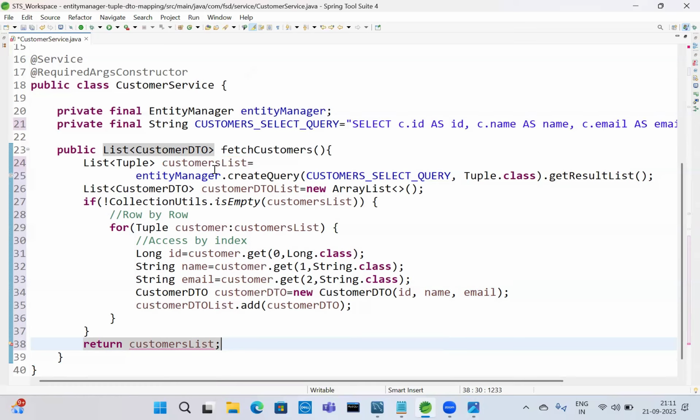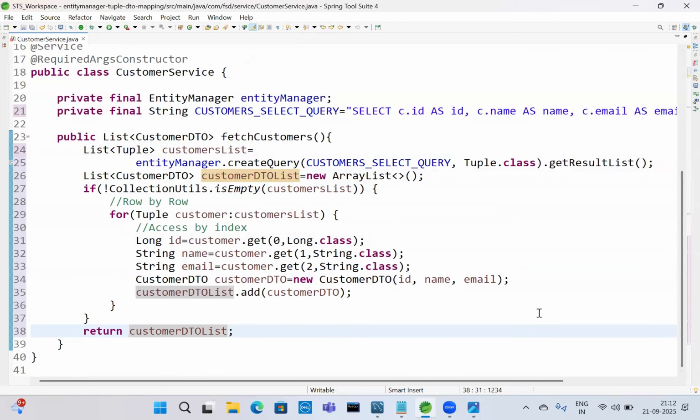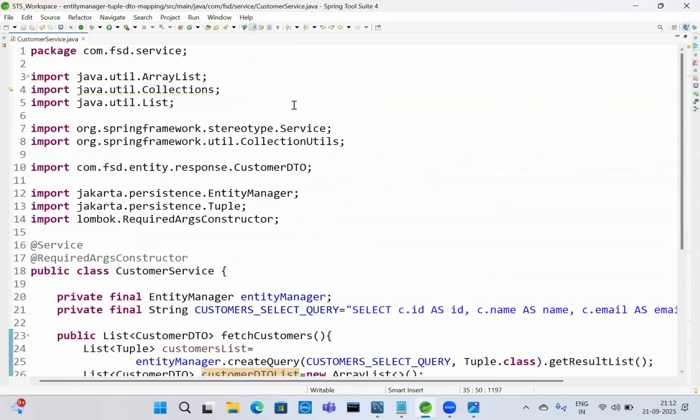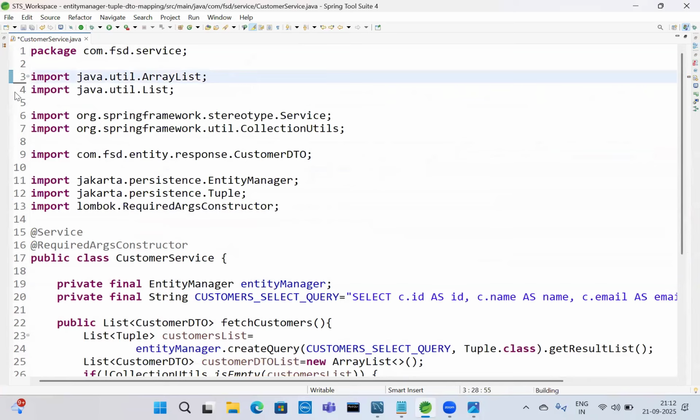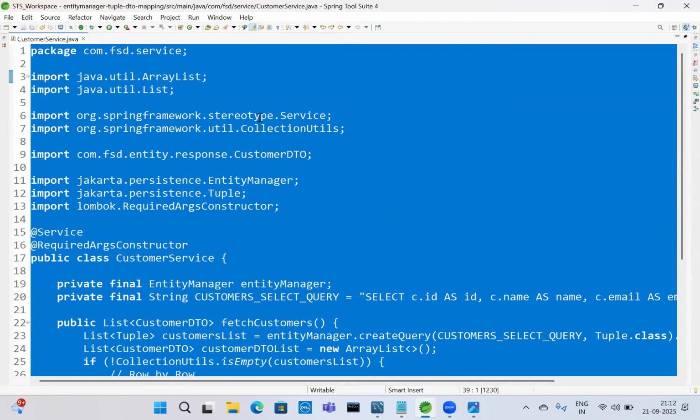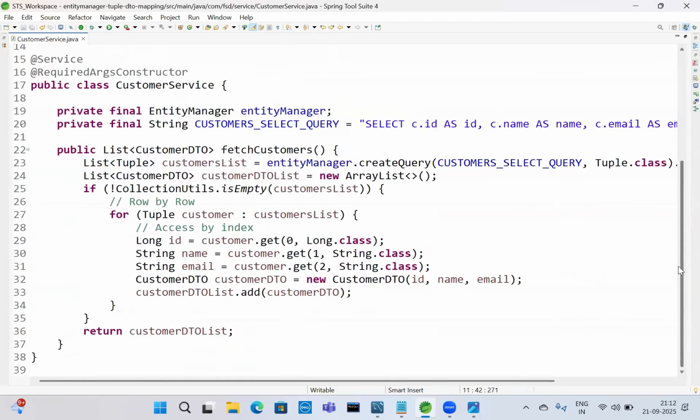What do we need to return? We need to return this one: list of customer DTO, not the result set, right? So let's remove unused imports. Select, Control Shift F for pretty format. Control S. So it is done.